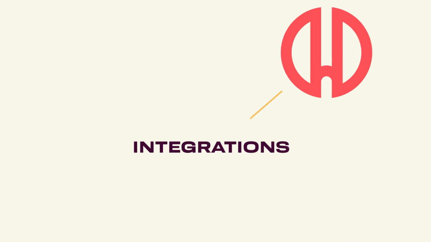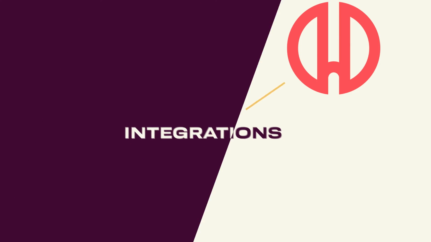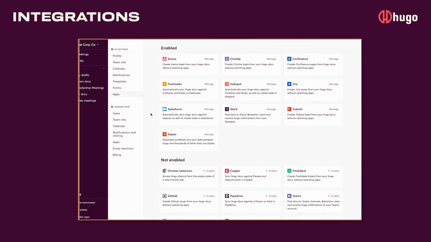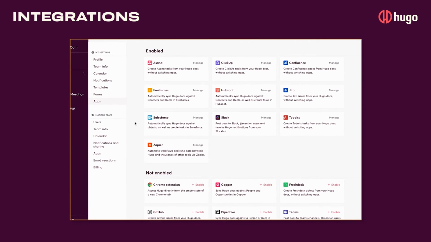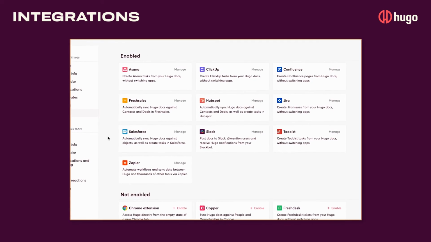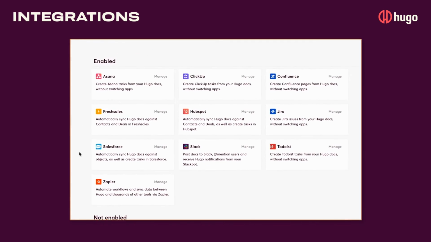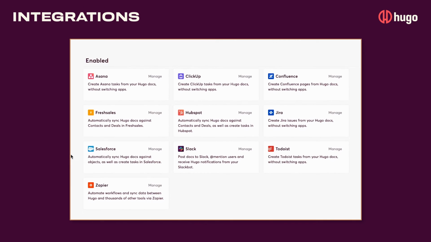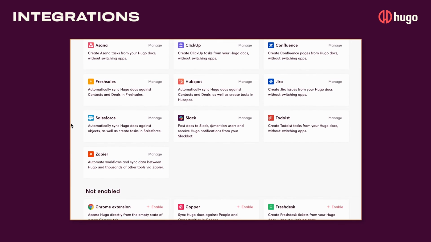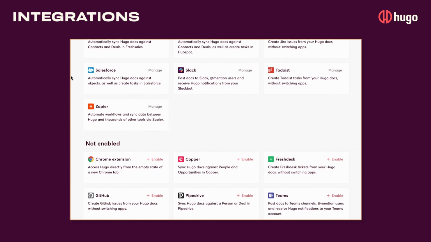Now that meetings are more productive in Hugo, it's time to make sure those insights and action items sync up with the rest of the tools being used across the business. Enable apps for chat, CRM, and project management so that information can be pushed out in the places where people are getting their work done.